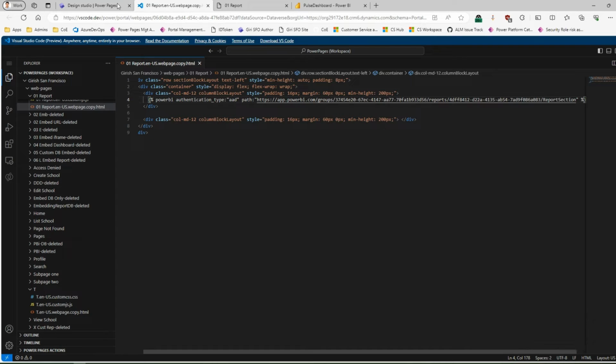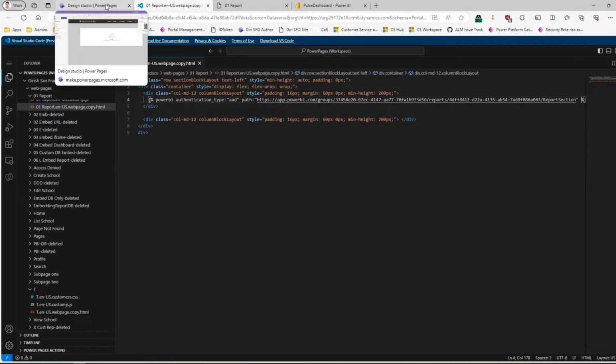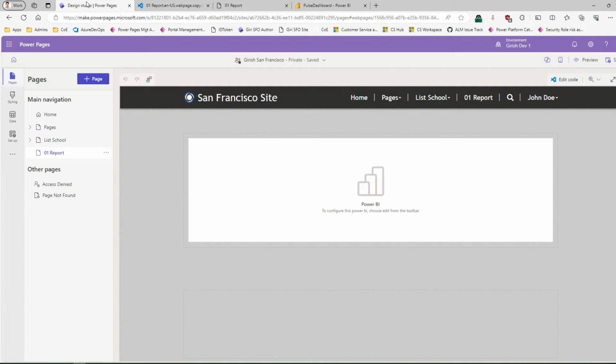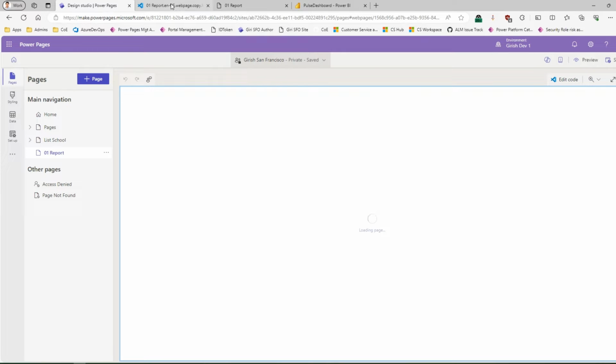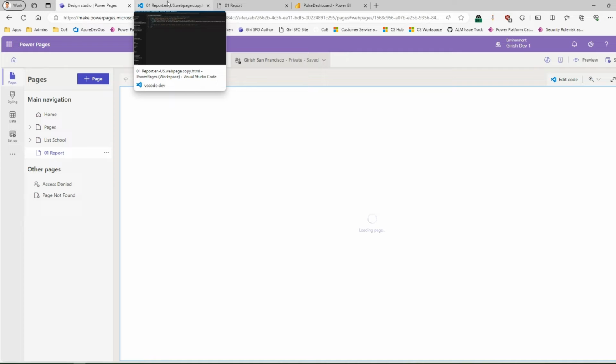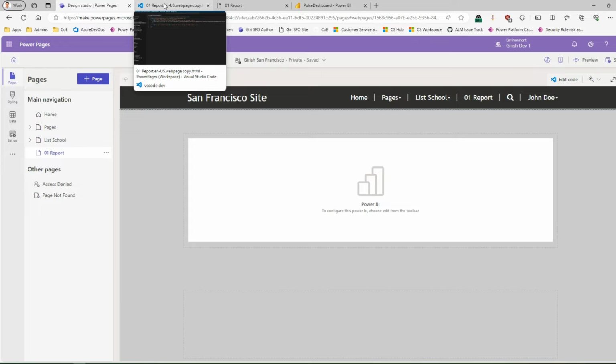Just save this. So Control S to save, and we'll synchronize the changes. So whenever you write a liquid code, there might be some sort of space which gets embedded in between. If that's the case, then it may start throwing an error. So you may need to troubleshoot that accordingly. That's why it's always wise to double check your liquid code, because sometimes it can be very cryptic.